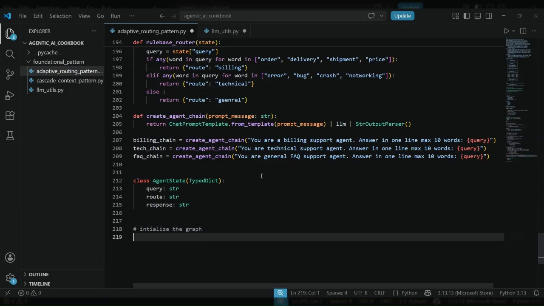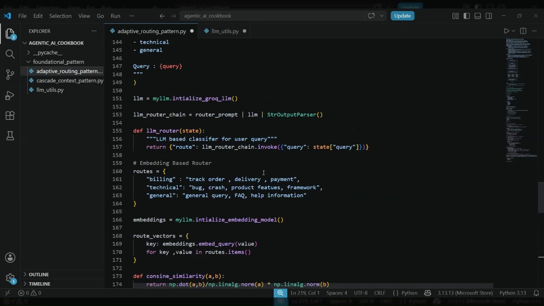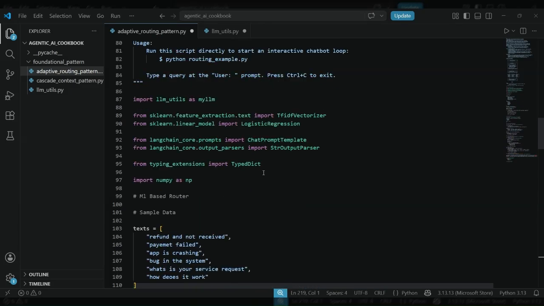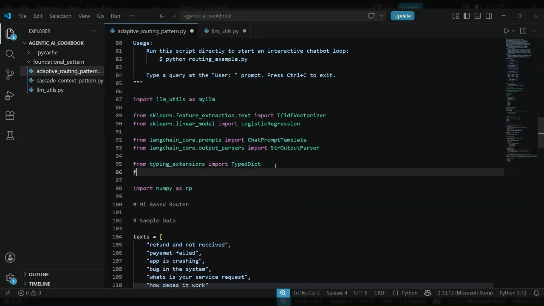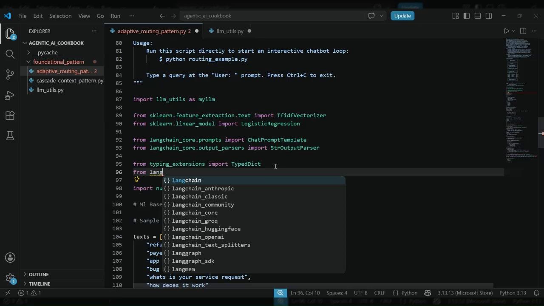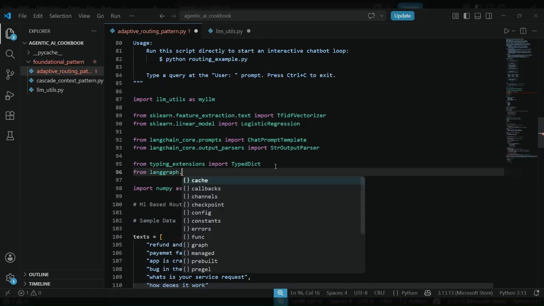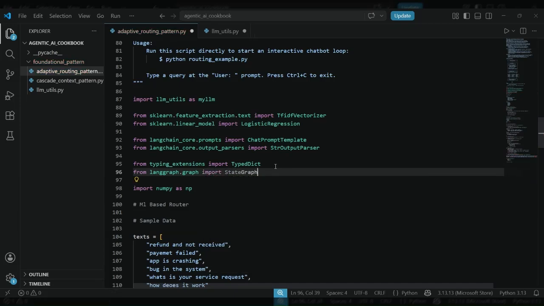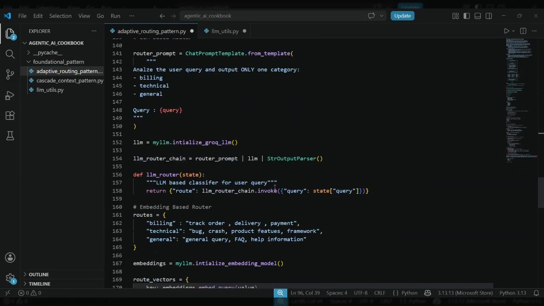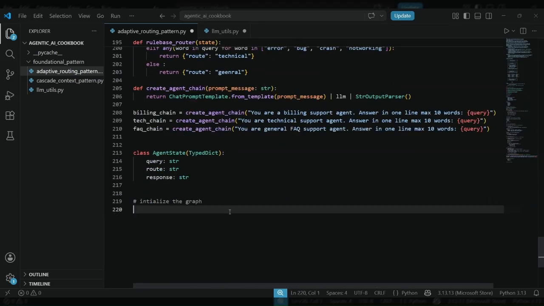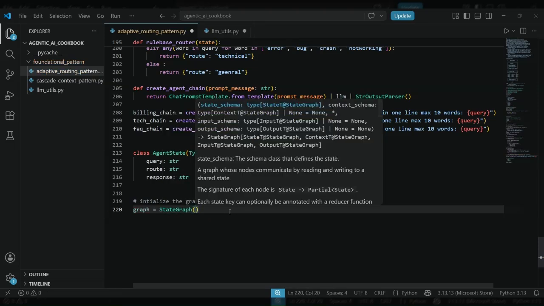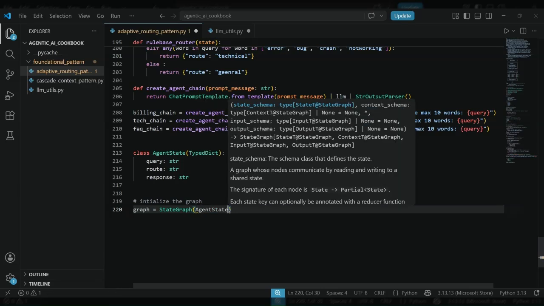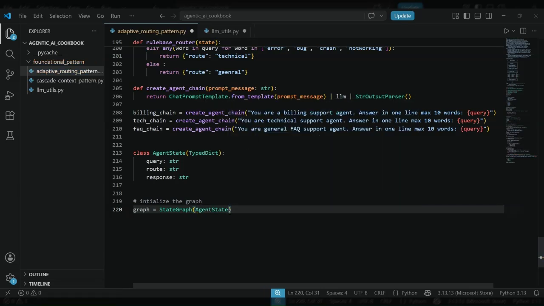Let's go up and import the graph: from langgraph.graph import StateGraph. Let's implement the graph. So we have a graph as StateGraph, and we feed in the shared schema, AgentState. So we have the agent state as the schema.